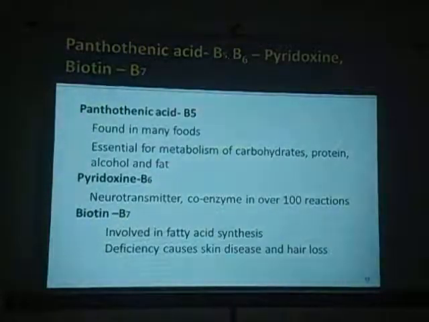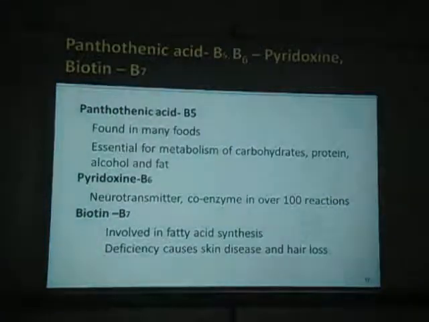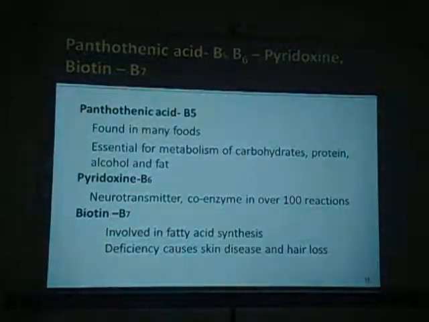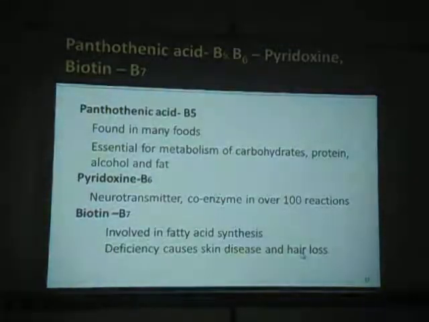There is some protein called avidin which is present in the raw egg. And once you have consumed this raw egg, what can happen? This can go and block the absorption of this biotin. That's why there will be deficiency of biotin in the people who consume raw egg. So it is always good to take a cooked boiled egg where this avidin will be denatured and biotin absorption will not be blocked. So that's why biotin deficiency can cause skin diseases and hair loss in those persons who consume raw eggs.